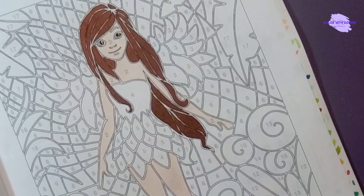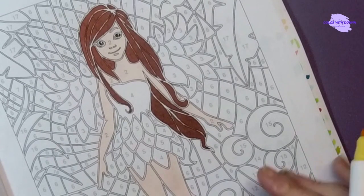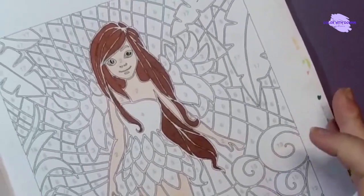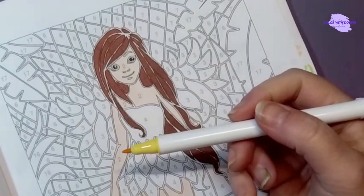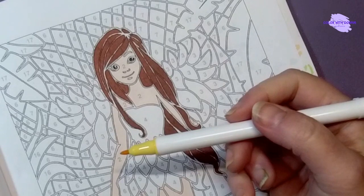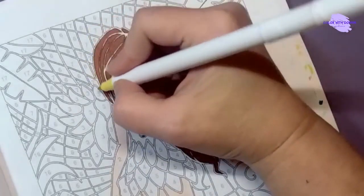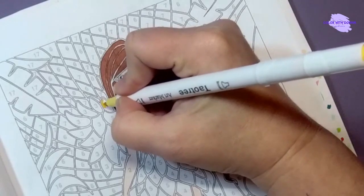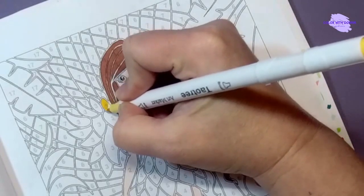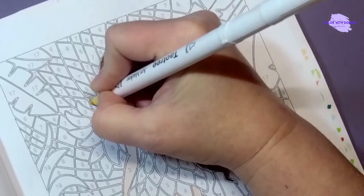you're getting a lot more markers. You're also getting two different ends, a chisel and a nib. And this nib is smaller than a fine Sharpie, but bigger than an ultra fine. So I don't even know how they compare to Sharpies, in my opinion. I'm not sure how that came up. And one person said they were kind of scratchy. Well, you guys can hear this on this paper, and this is Amazon paper.